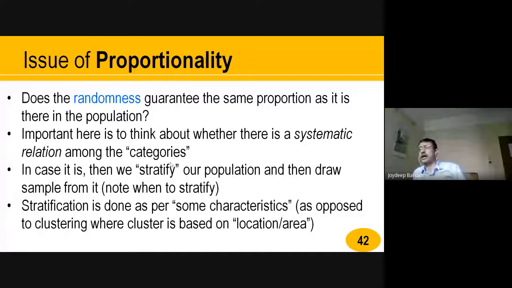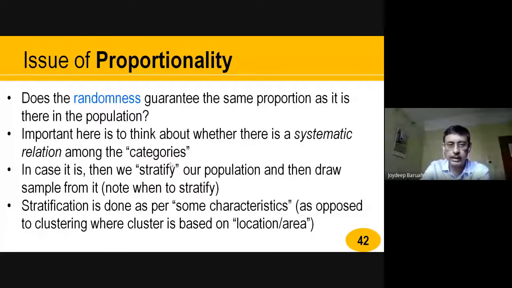Then you need to have both the units, so the same proportion has to be captured. If you have 60-40 in the class, then your sample of 10 should also have at least 6 boys and 4 girls, so that the proportion is represented in the sample. Therefore, in representation, two things are extremely important. One is randomness, that is, allowing probability to play rather than bias of selection, and the second one is proportionality.